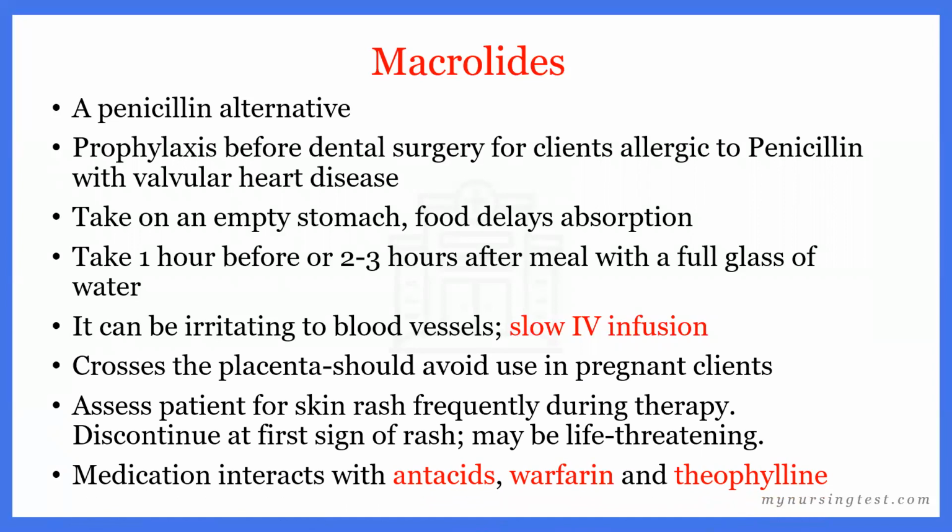Another thing that we want to do with macrolides, in addition to assessing our client's skin for the rash, is also assess our client's skin and the sclera of their eyes for discoloration, such as yellowing or anything that's jaundice looking, because that may indicate there is something going on with our client's liver.